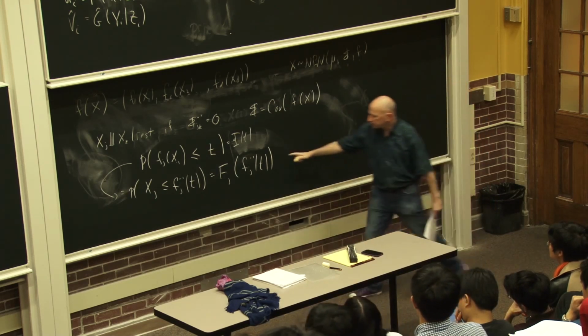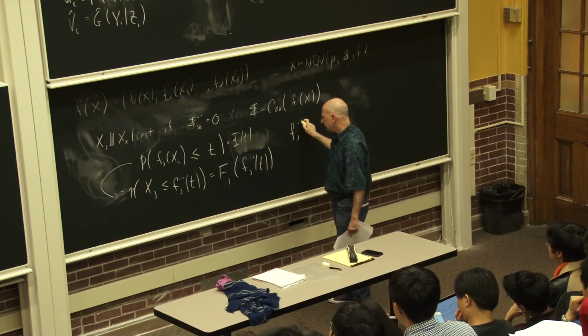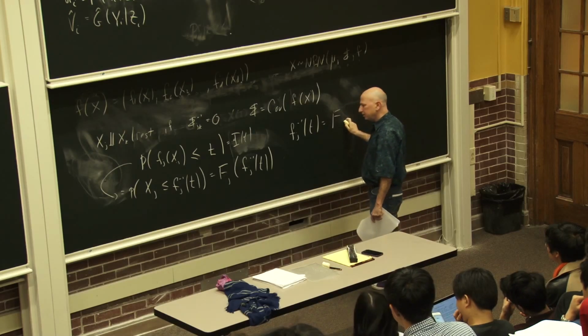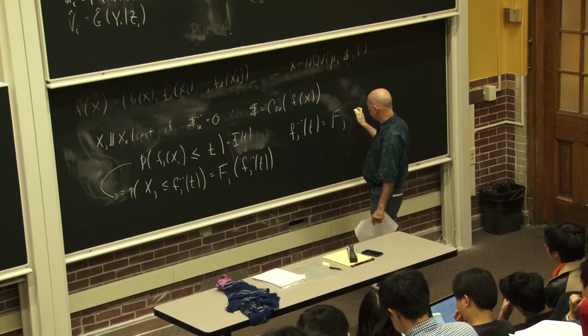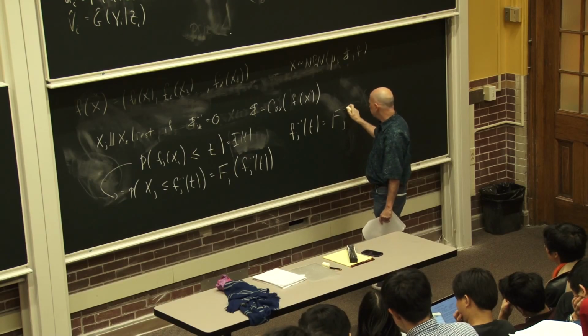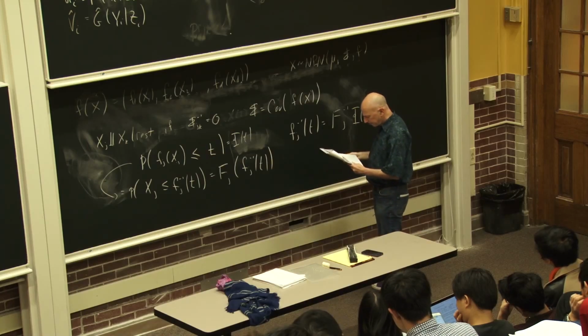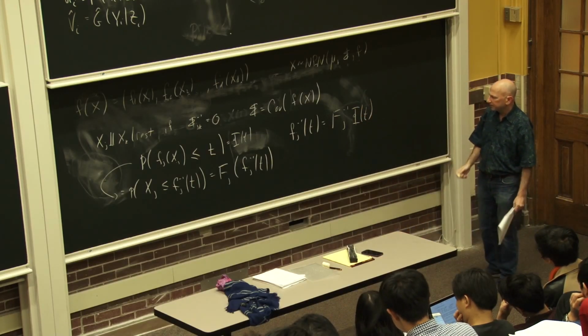Right? If I equate these two things now, just apply fj inverse, I get fj inverse of t is equal to... I think I did this wrong, but I think I have an extra inverse somewhere. But anyway, let's just see what happens. It's fj inverse phi of t. And I've got an extra inverse somewhere.